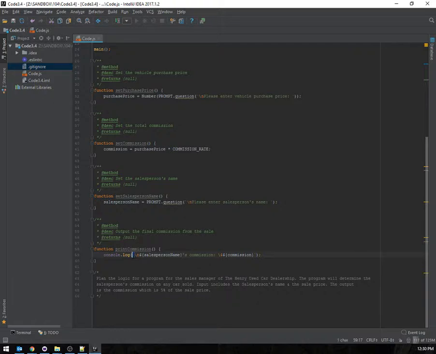And I'm doing it inside of what are called JavaScript's template literals, so it interpolates the variables inside of this $, curly brace, end curly brace. I put the variable in there, and it's going to put the value in the output string to the screen. It's going to put whatever values in here. So if I did Billy up here and I did the sale price was $24,000 or whatever, it's going to put Billy here, and then the commission calculates out to something like $1,200. It's going to put that right here, $1,200.